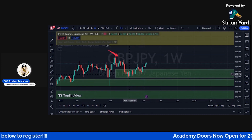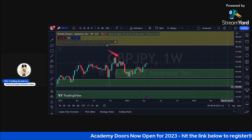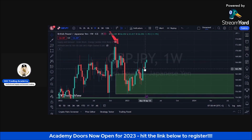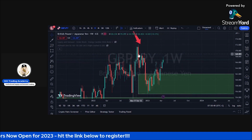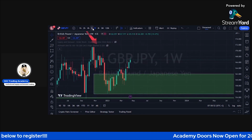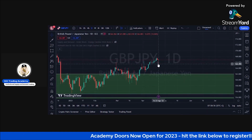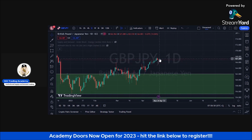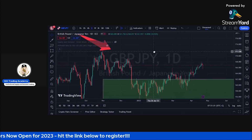For those of you who missed out on this, it's still the same thing waiting for you. But on the weekly time frame, there's been a new one, right? Two weeks ago, a new order block was created. All of this is to ensure that when sell pressure hits, there is enough resistance from the buyers. We'll see who wins. And on the daily time frame, as of Friday, the 22nd of April, markets are starting to react to the left.